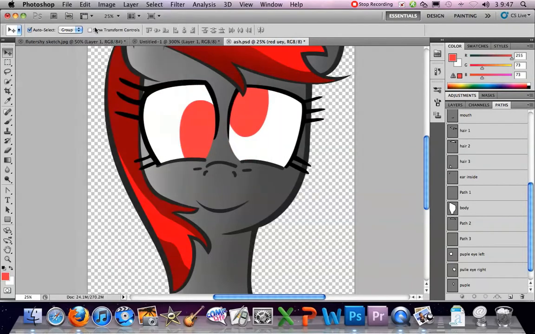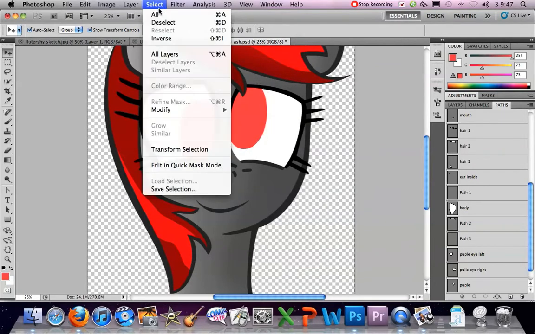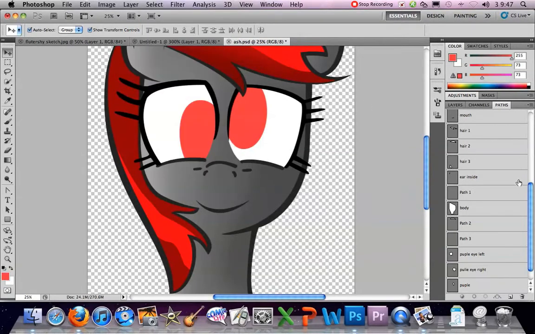So what you're going to do is go edit, step backwards, and use your lasso tool, and just go around it in between the two eyes and select that. And now when you use your move tool, you only have that selected. So now you can move this wherever you want. Select, deselect. Then the next thing you're going to do is go back to your pupil, because you're going to do the black part of the eye now. So you're going to want to shrink it down.